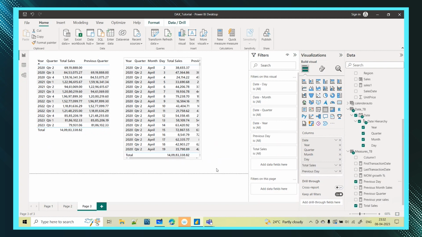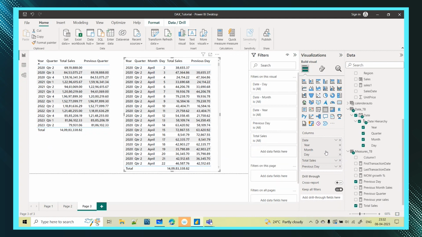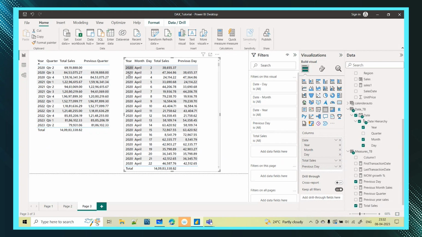Now in this, year wise I don't want to see the quarter. Each year wise, each month wise, for every single day starting from the transaction. Our first transaction date is 2nd April 2020, right? So from that date, whatever you are seeing here, 47,364 is the sales made on 3rd April 2020.